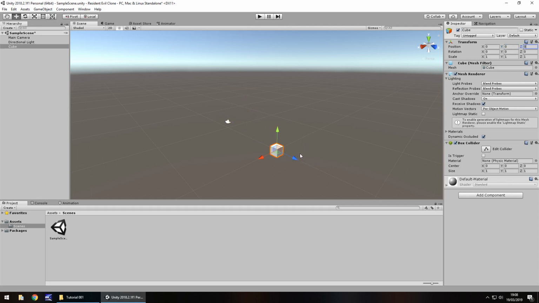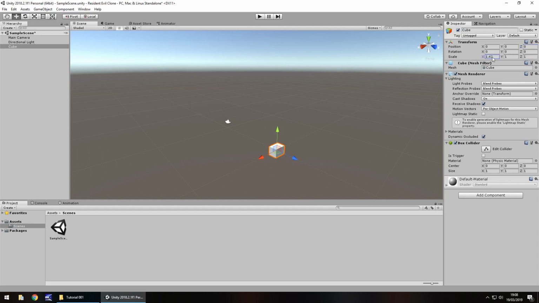And do you remember earlier when I spoke about scale? Couldn't do it with a light, but we can do it with a cube. And you'll see how relevant it becomes. So let's try and make a big floor to walk on here. So we could always change the number on scale on the X and Z, which is the red and the blue.